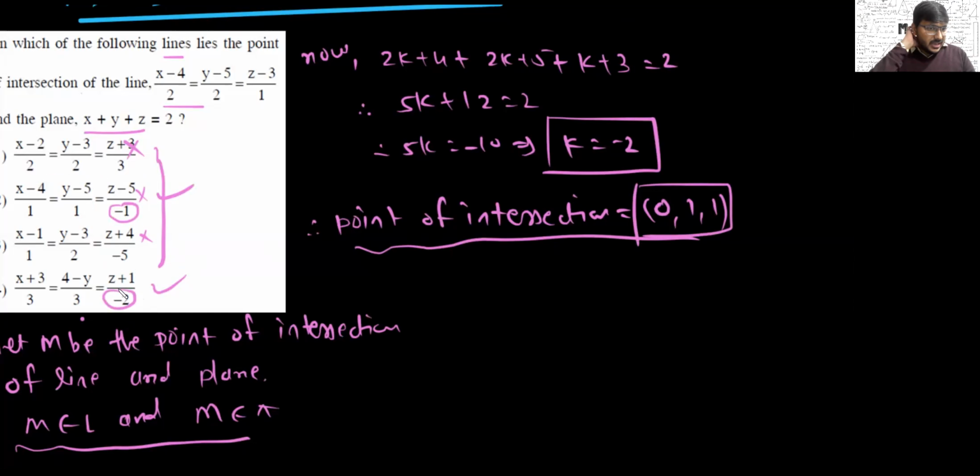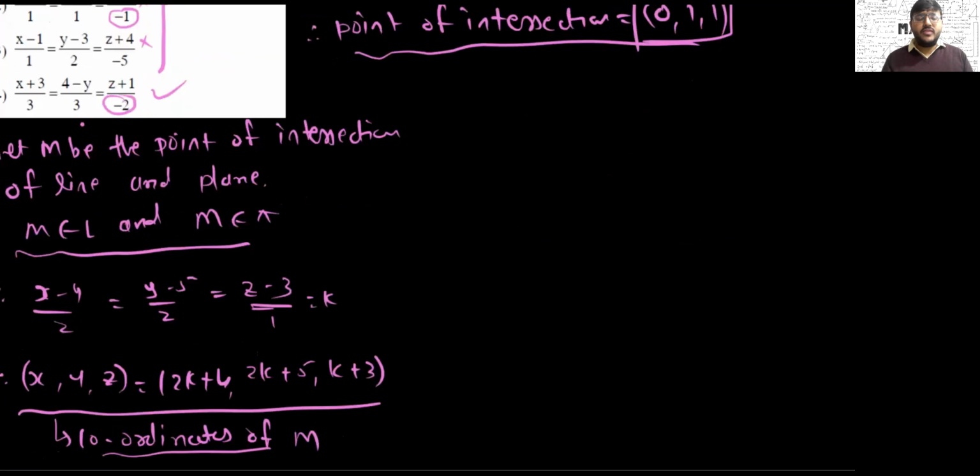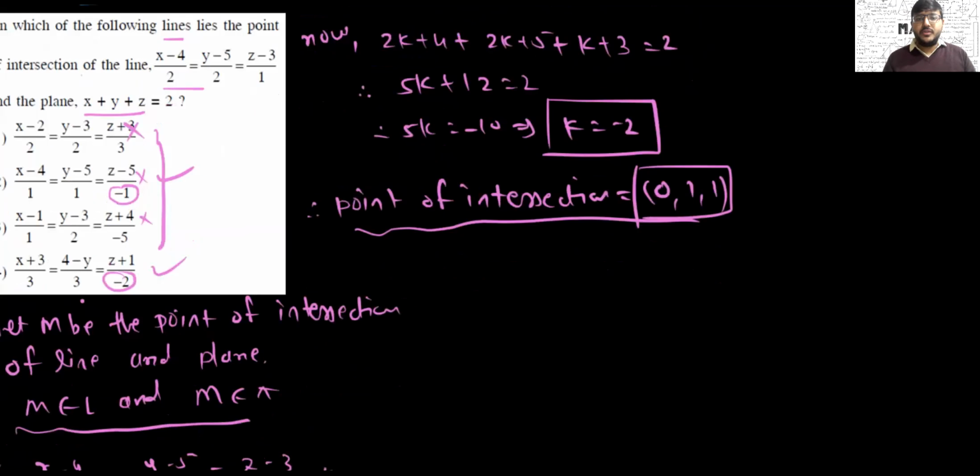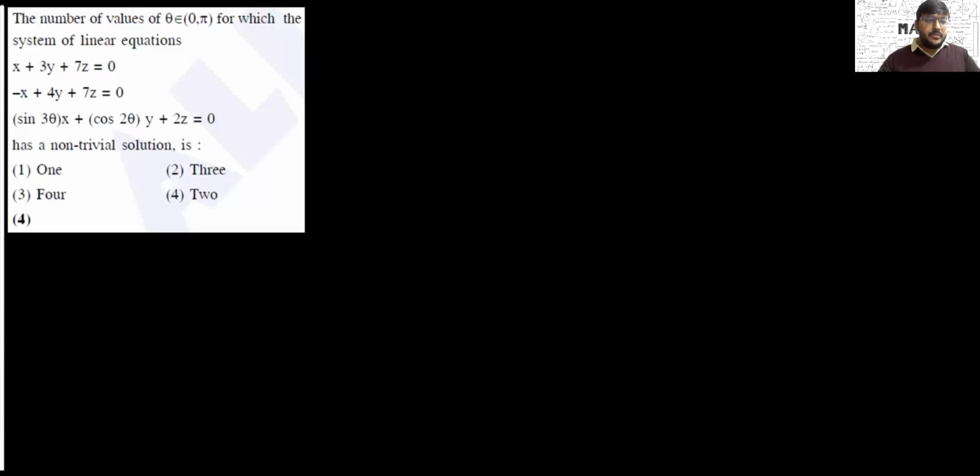Okay, so that will be the mistake that I need to check, but otherwise the method will remain the same. I have to find out the point of intersection, and this is the common method to find it: make x, y, z the subject, put that point in the form of k in the equation of the plane to get the value of k. And once we are able to get that, we'll get the point of intersection. Okay, sure. Let me write that down, then check from the options.